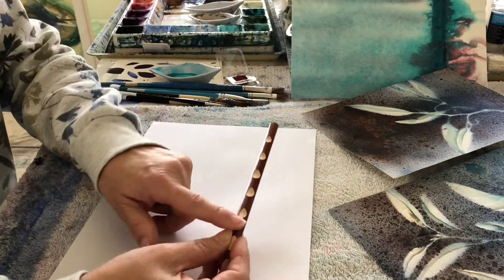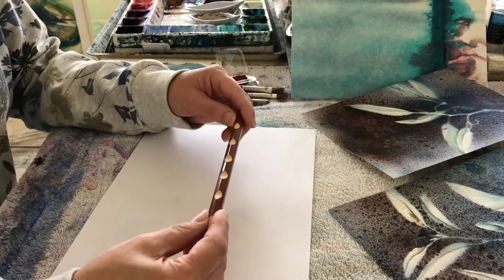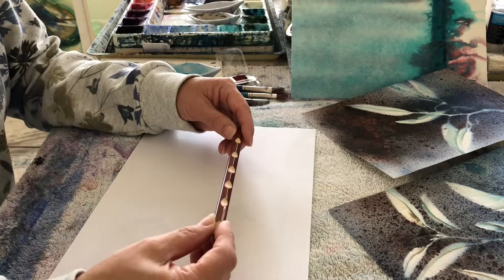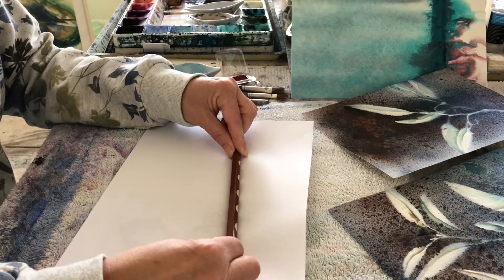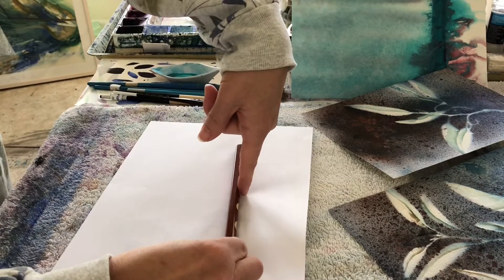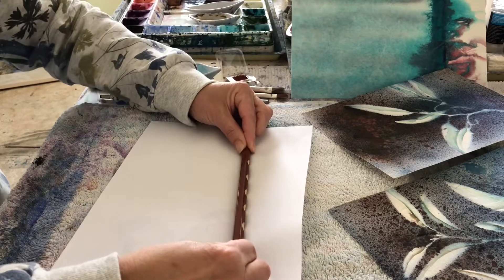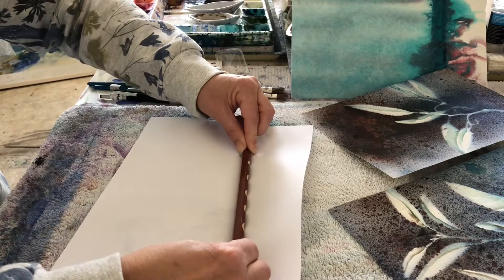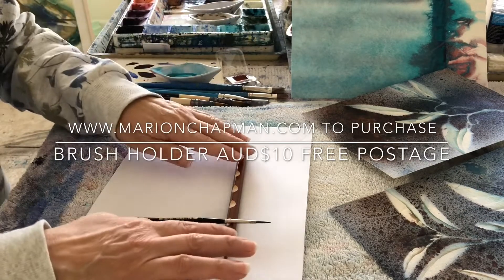You do need an oscillating sander in order to make these ridges. This one I've made five ridges, but you can make as many or as few as you want, and you can make the ridges deeper by holding it longer at the sander. An oscillating sander moves up and down — you line the pencil flat on the bed, switch it on, and just push the pencil against the sanding belt. Keep a really firm hold so it doesn't roll backwards and forwards, then you can do as many notches as you want.